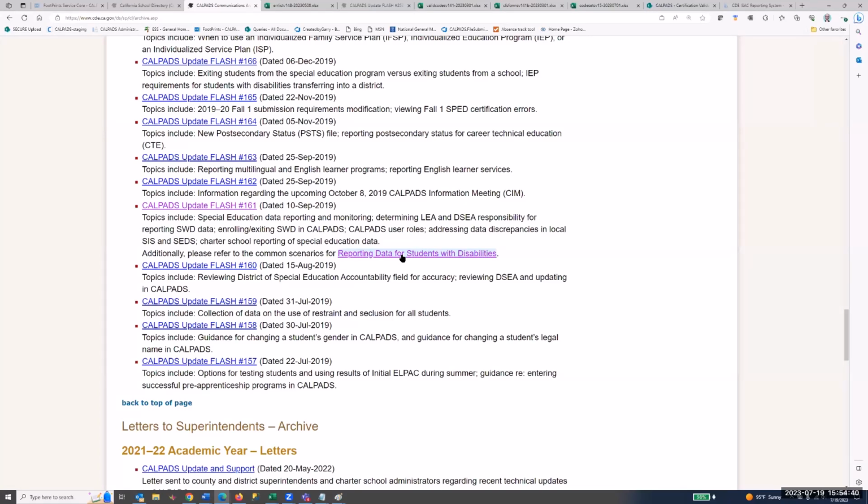It's a list of scenarios and it's sorted by grade level, a super handy tool. I recommend that you take a look at that if you're ever wondering, should I be reporting this or should someone else? That can be found under Flash 161, or you can also search for it in our user manual.